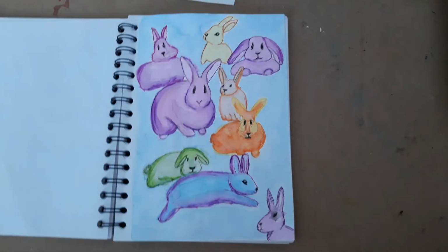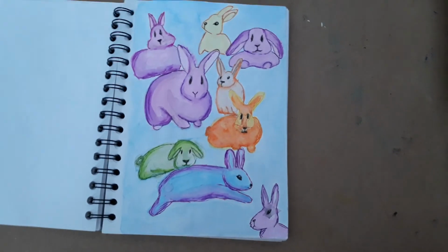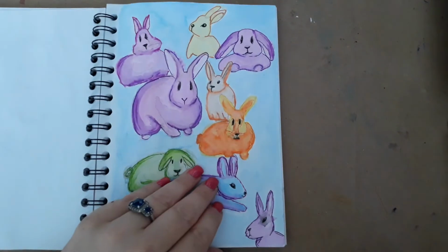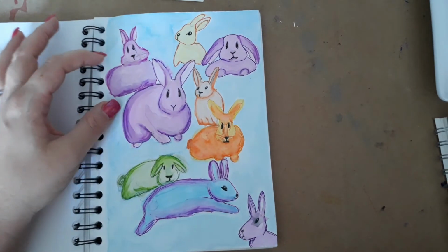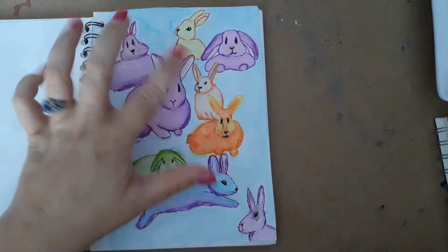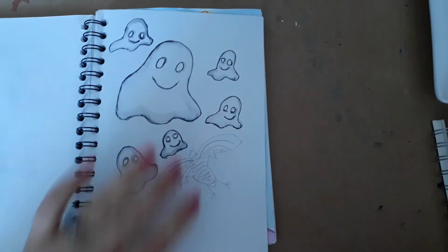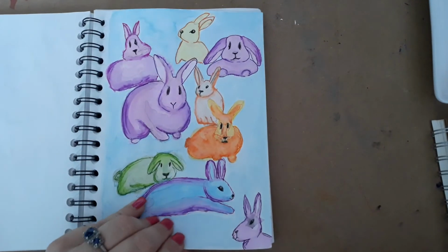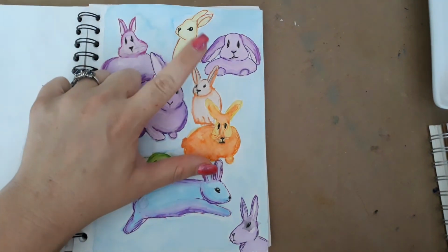And this is an art challenge where I figured I should push myself, but I should also have fun. So I did the watercolor and then I outlined it in ink, and then I took a wet brush and started spreading it out, and that was when I made the discovery. So I did that and then I went back and did the little ghost guys. And this one I think turned out really cute. I really like this one. I think that I will redo that one.